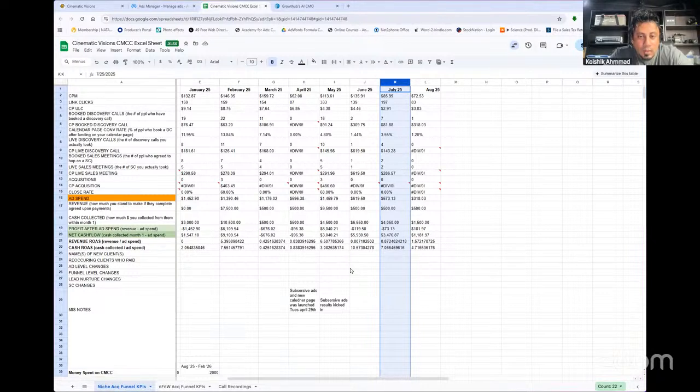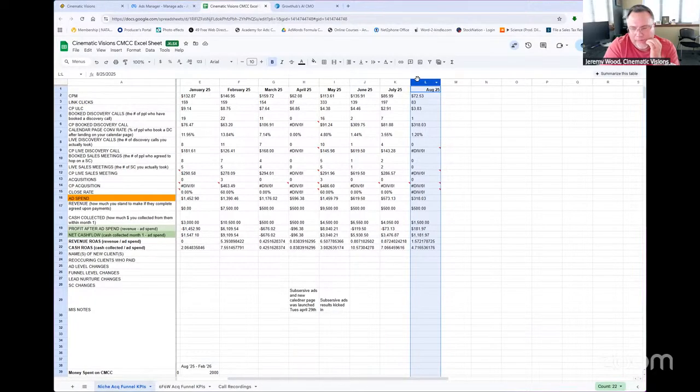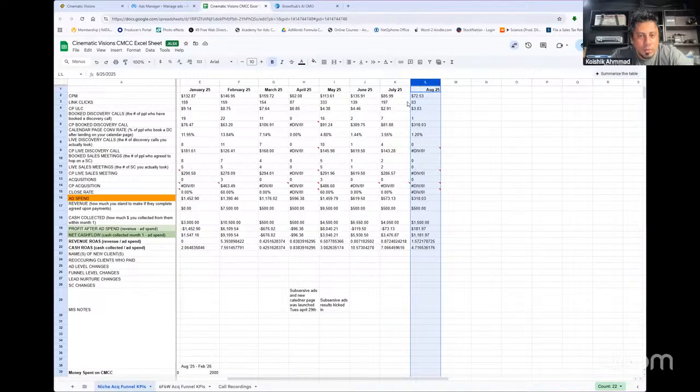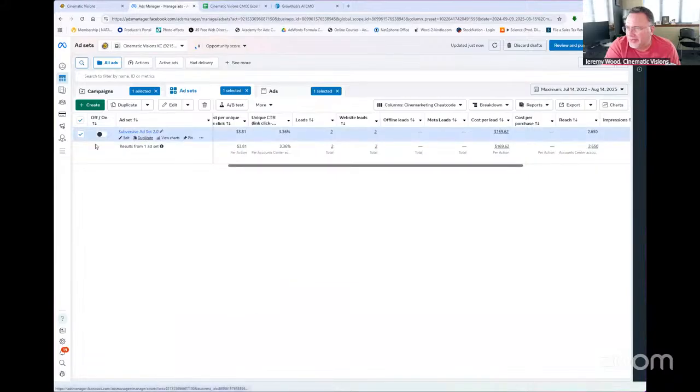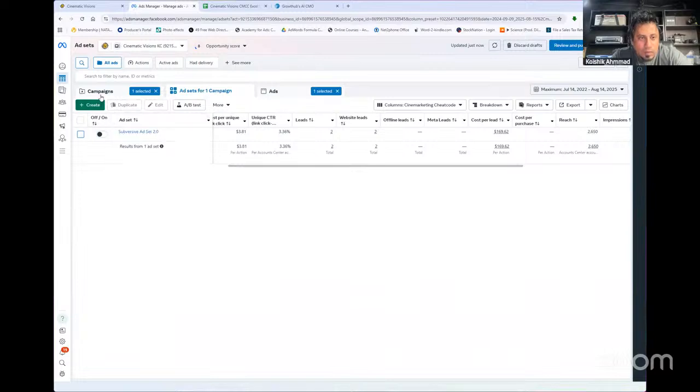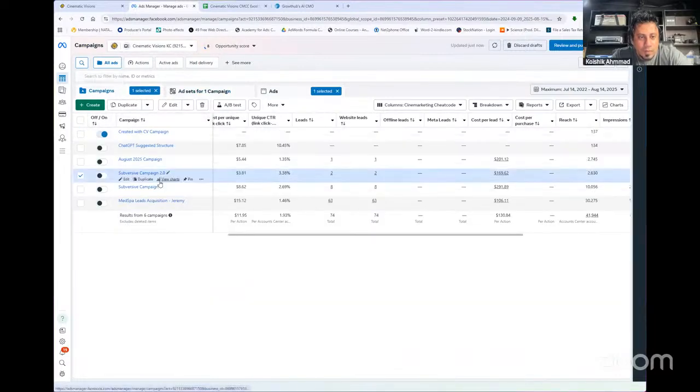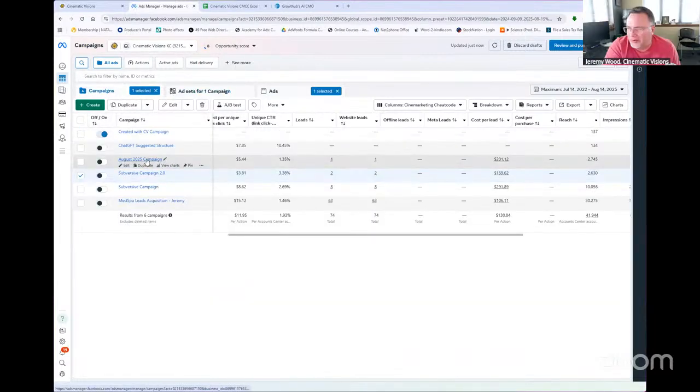And then now in August, it shouldn't be $300 per book call, right? Because you should have like two, right? No, according to the pages, I had only the one booking in August so far. Okay. So if we go back to ads manager, it says two. So that wouldn't be for August. I didn't run this in August. This would have only been July. Okay. I see. So when I went into August, I started this campaign.